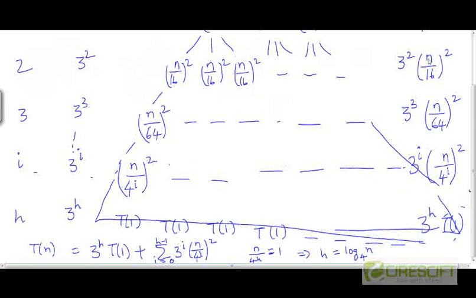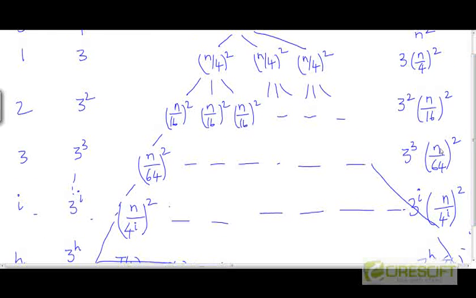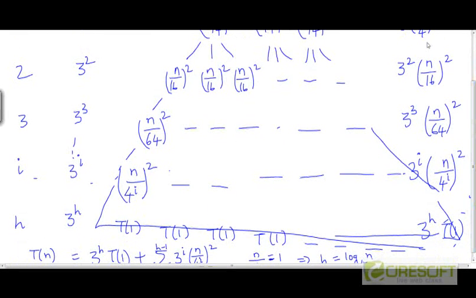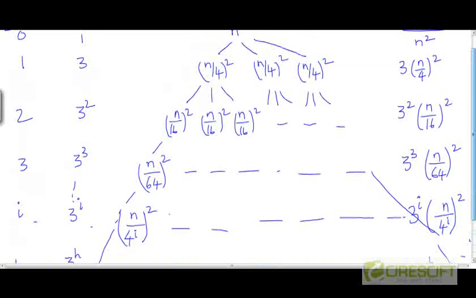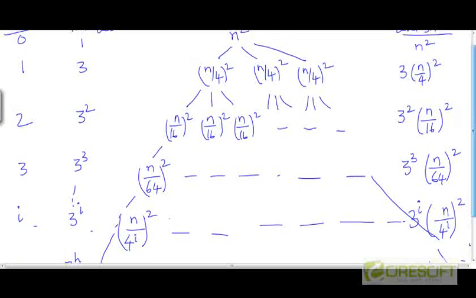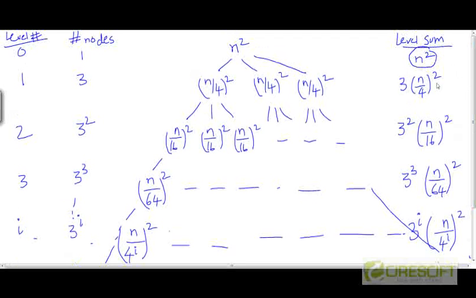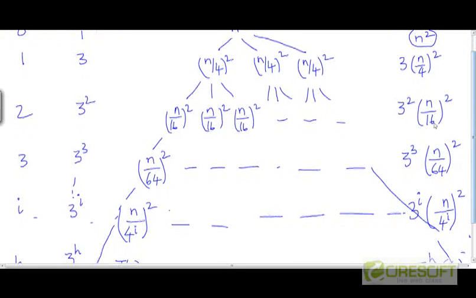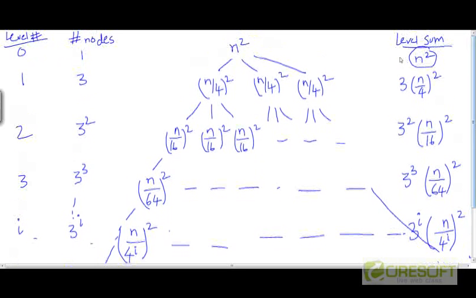So when we look at these terms, n by 4 square, n by 16 square, n by 64 square, and so on, they are reducing, and at the penultimate level, the value of this is going to be 16. And you can see that it's reducing by a factor of 4. So it's becoming 1/4 and then the square of that. Right, so this was n square here. It became n square by 16. Then it became n square by 256 and so on. So it's reducing by a factor of 16 in every step. The first part of this term is increasing by a factor of 3 in every step.